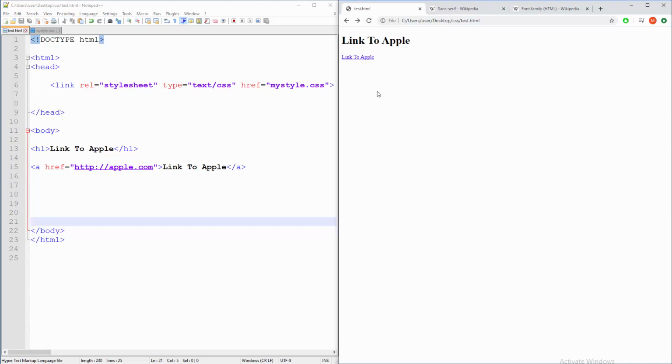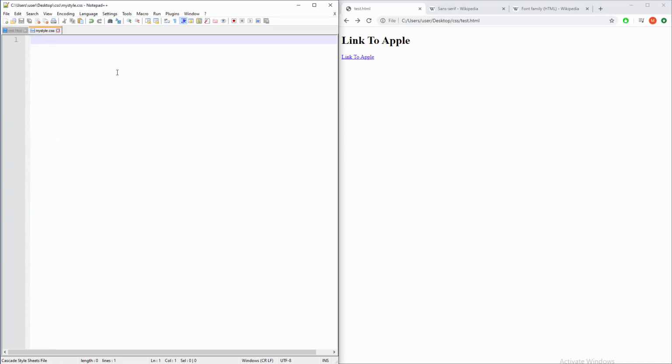So this is the default situation. So let's style it through CSS. Well, how to target that link? We're gonna use a and colon. And now you can reach that link, but we have multiple options. So let's change that default to something else. Like default is blue and we want to use something else. So how to do that?